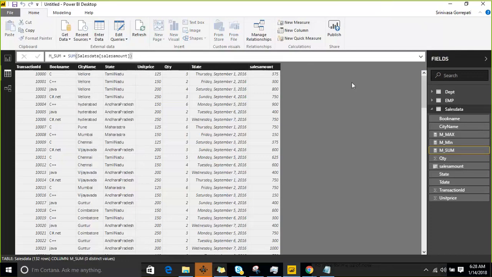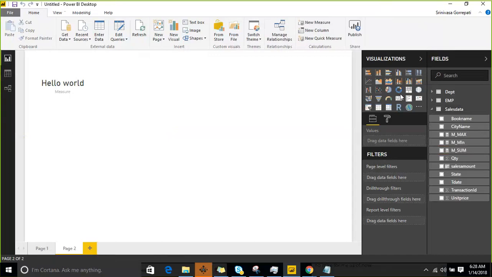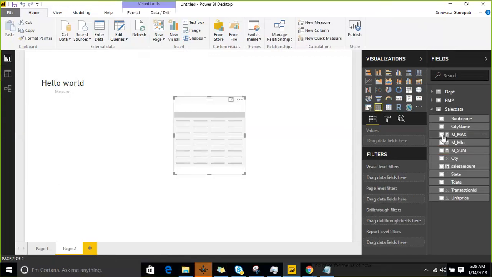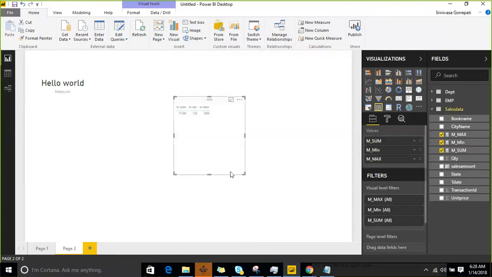I created three measures, that is more than sufficient. If I represent the sum, min, max, it is saying that the overall sales amount is 71,300, the minimum value is 150 and the maximum value is 1000. So for one transaction we have a value of 150 and for another a maximum of 1000. The overall is this one.